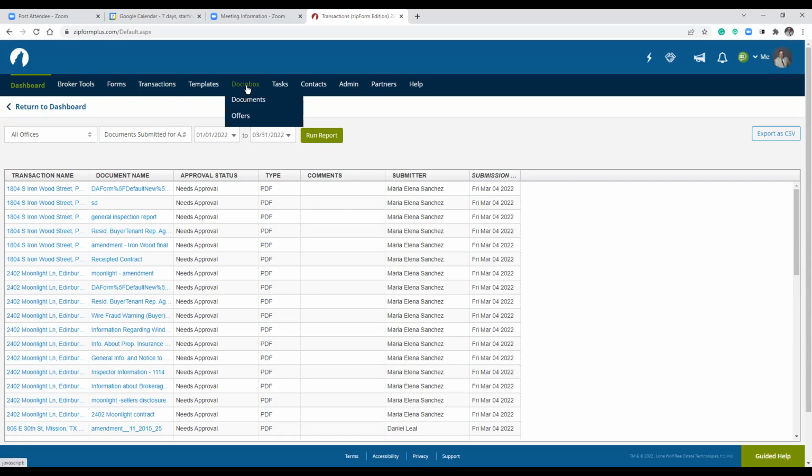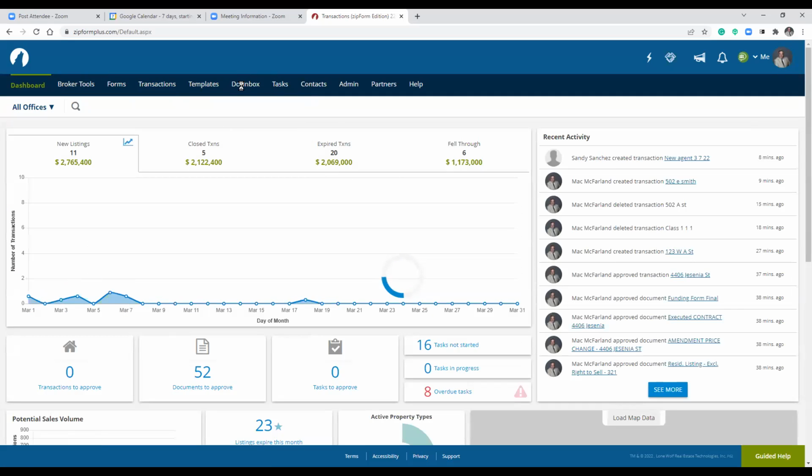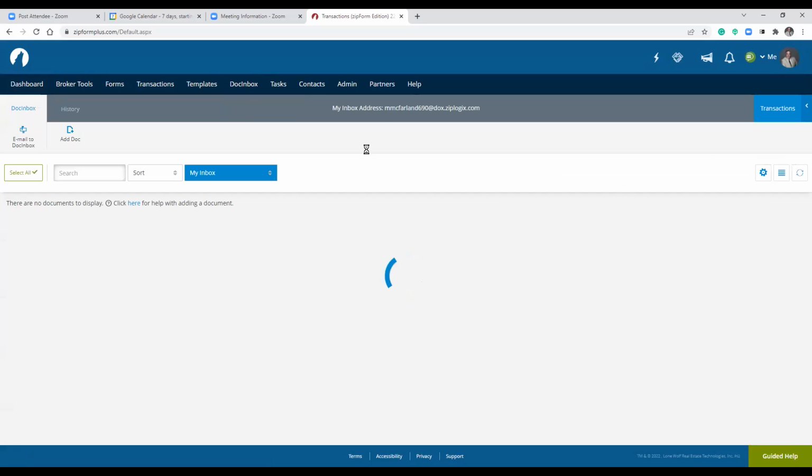All right, so one of the other things I wanted to show, looking at the new agent side of this, is up at the top here. Let me return to the dashboard. Up at the top, we have what is called Doc Inbox. If you click on Documents, there's an email address that pops up here. For those of you that are fairly new at this, I would recommend, because this is exactly the way I would have it if I was actually in production dealing with the MLSs, I would take this email address and make it my MLS email address.